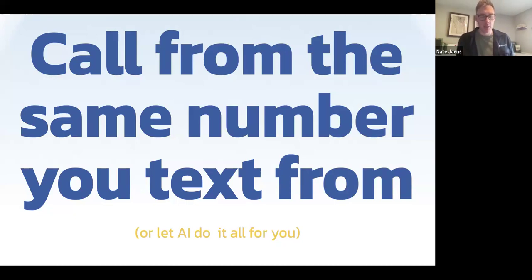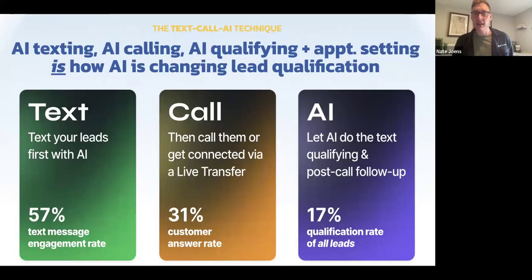But if you're texting them from one number, say your CRM or a structurally number, or your cell phone, and then you're calling them from a different number, like your dialer, those are two different numbers. So the lead is probably thinking, why are two different businesses calling me? And they probably just got inundated by 5 different phone calls because they got sold to a couple other people or inquired about a couple other businesses. So by simply calling from the same number that you're texting from, you are going to see a significant lift in your answer rate. That's why we invented the text call AI technique.